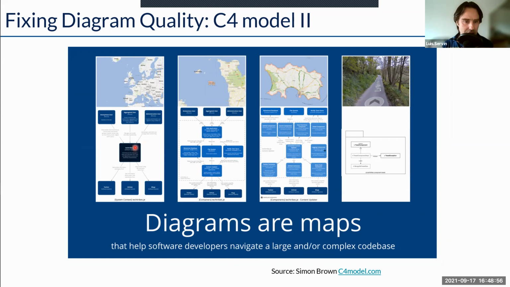So he says, this is my system in the context of its users and dependent systems. This is my system with some expanded functionality, so I now see inside of my system what is going on. And then I zoom in to see the components with a lot more detail, and then the code classes when you take this road.